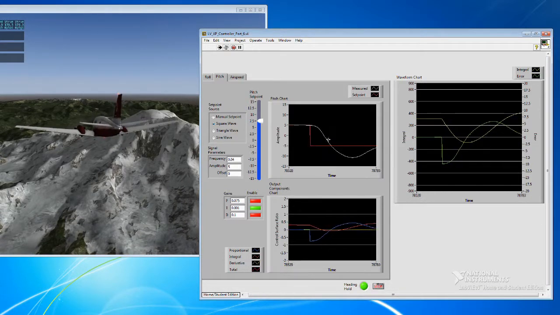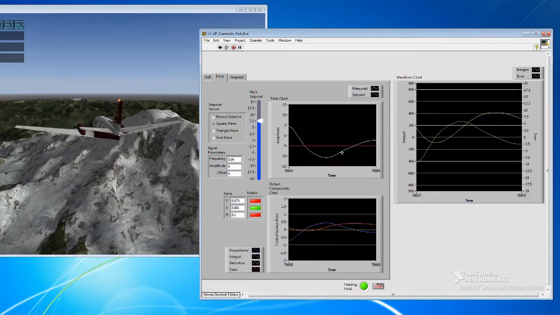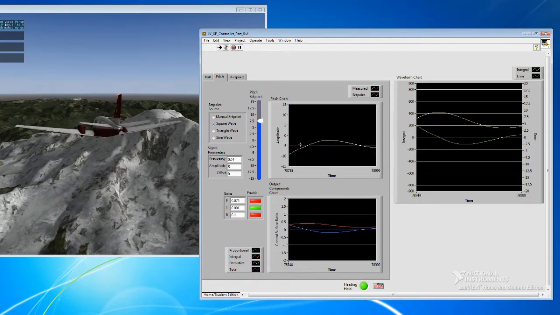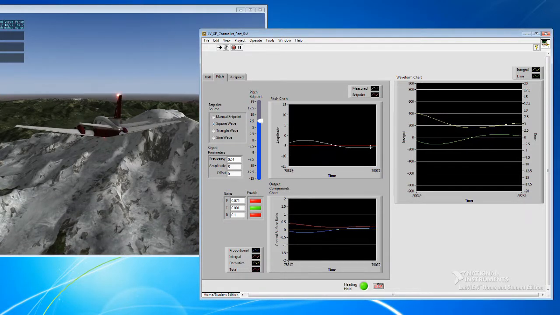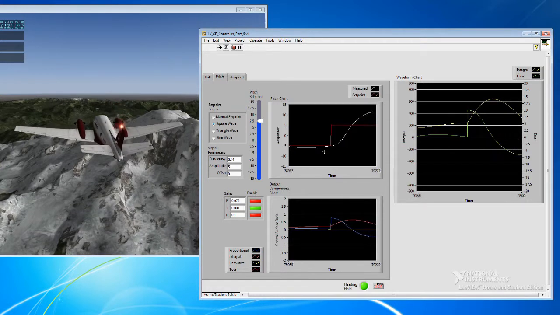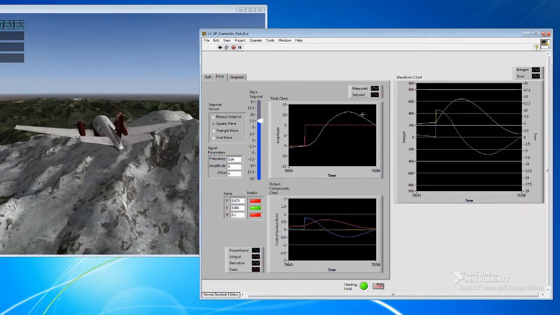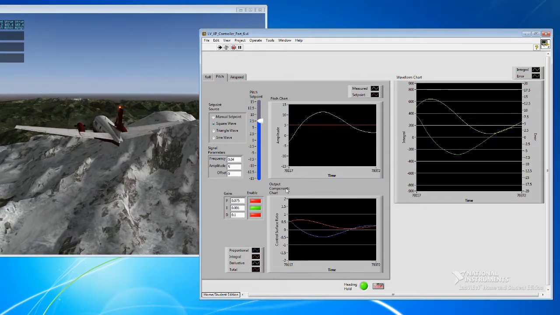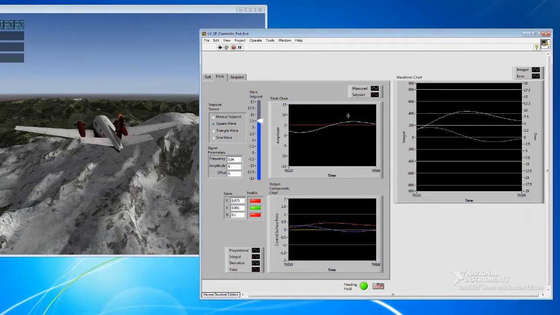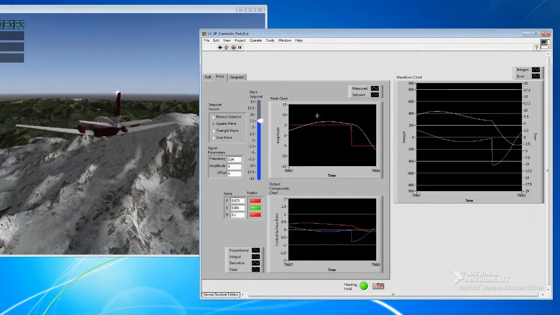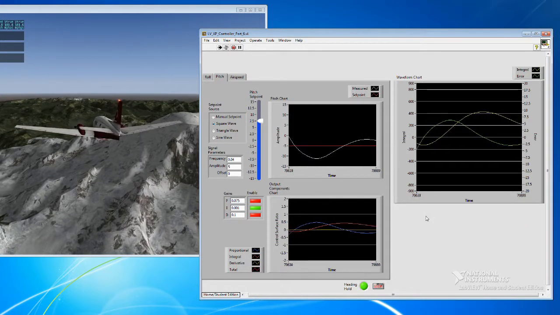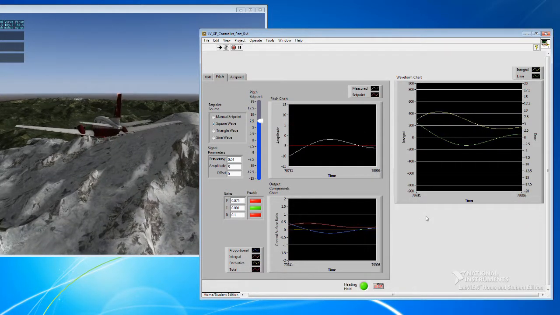And so you can see now we get quite a lot of overshoot, and because pitch is damped, it's going to oscillate around, it's going to decay, and it will get back to our set point if we left it for long enough. But we do get quite a bit of overshoot. So the reason we get less overshoot with proportional enabled is because as soon as we go past our set point, the proportional control will start acting to oppose the integral control, and they'll actually be working against one another for a period of time.